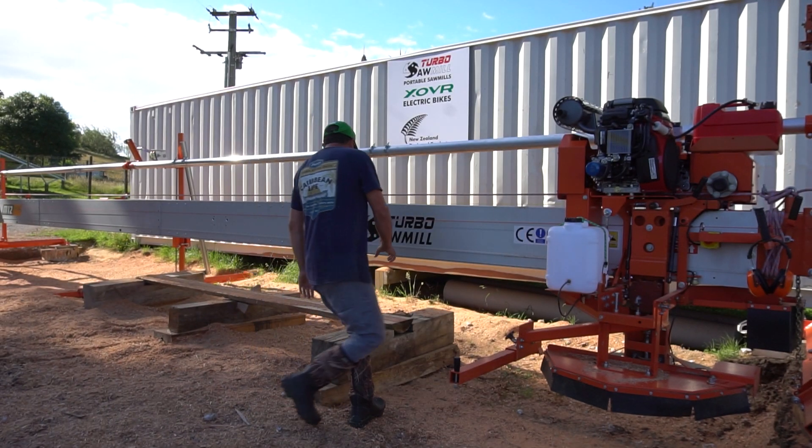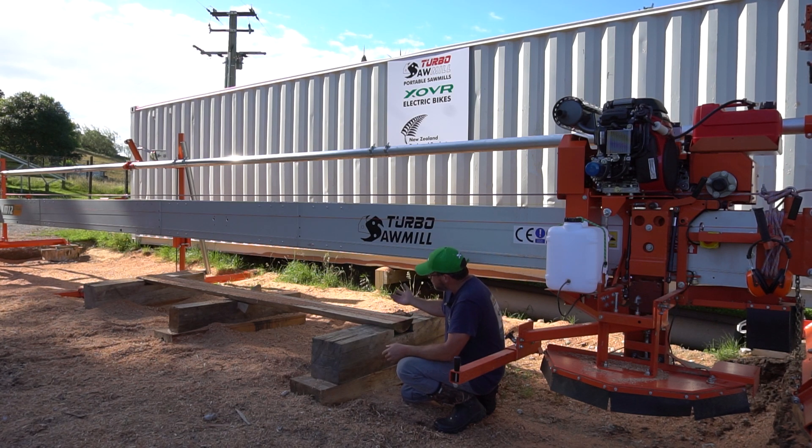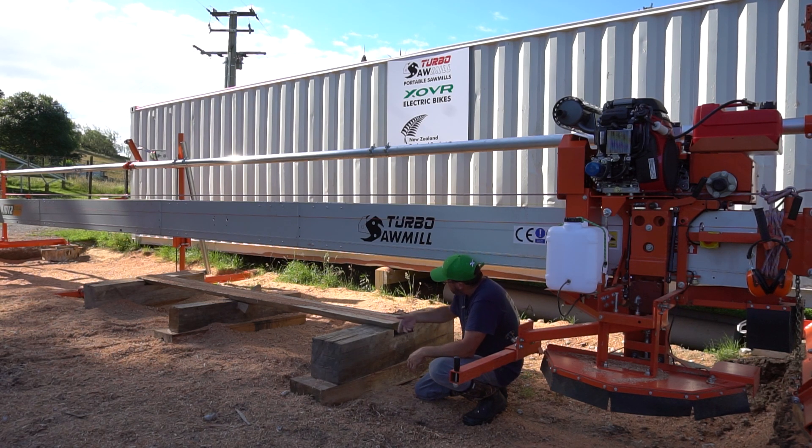If I had used a slightly smaller square notch here — say five inches as I mentioned earlier — this slab would have been slightly higher and would allow me to get another inch board out of this. We're a little bit deep there, so I'm going to be cutting into my bunks because of that. But normally to do that last board, you start horizontal, finish vertical like you normally would. Instead of cutting the horizontal first, move it across and edge your vertical cut — that way if the log moves, that vertical edge is already edged. Then do your horizontal in maybe two passes: a shallow entry cut and then a reverse cut.